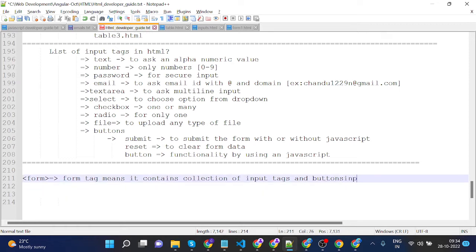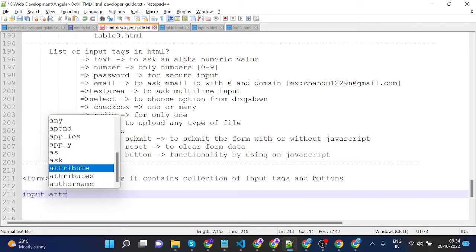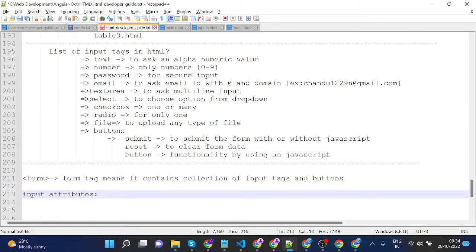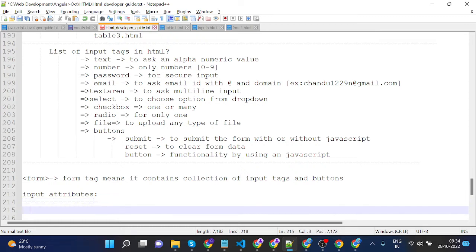Our input, sorry, not here, downside. What is the placeholder?